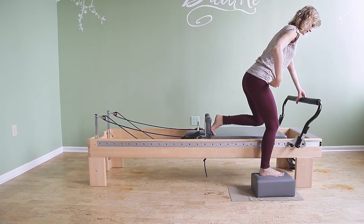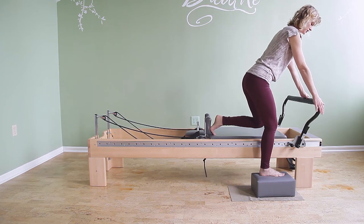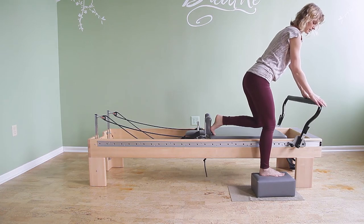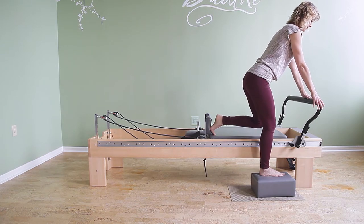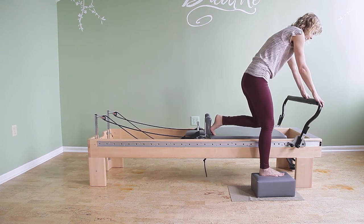I'm trying to be level and doing my best without seeing myself. It's okay to hold on initially — you can maybe hold on by the side of the bar depending on what type of foot bar you have, or in the center. Just try and keep your shoulders nice and open instead of closing them up.